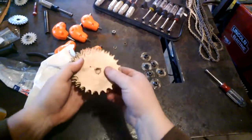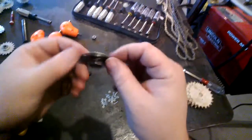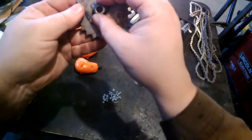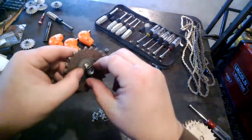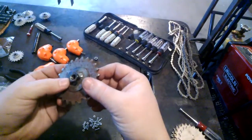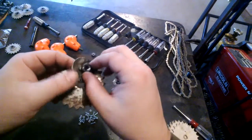Wood sprockets removed. I've got some bolts I need to put back in. More importantly, I have the hubs off. These are just a nut welded onto a washer. I want to weld these centered onto here. I haven't decided yet - am I going to bother cutting off the nuts, or just weld the washers directly on? I think I'll probably cut the nuts off, because the washers did warp a little bit more than I liked, and that's going to prevent these from rotating truly. The real problem is that I only have two extra of these nuts, so I need to salvage at least four of these to make this work. I think I'll start cutting these off, and then we can weld them up.